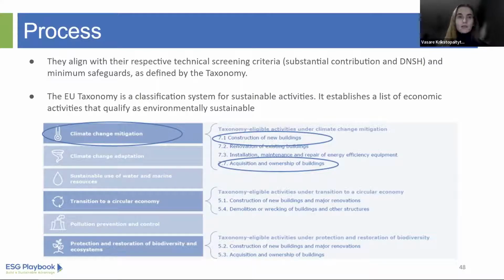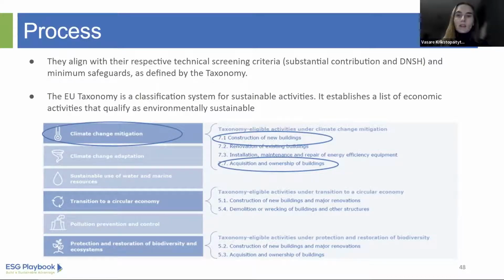have decided to choose climate change mitigation as our substantial contribution criteria, and it was based on our general fund strategy to be a sustainable fund, a sustainable company, and all our assets were new. Well, at least the majority of our assets were new, had a high EPC rating, and were performing really well environmentally, or at least this is what we thought before we did a taxonomy screening.